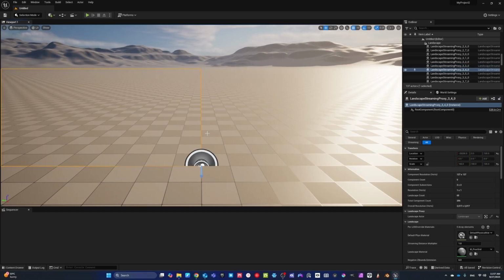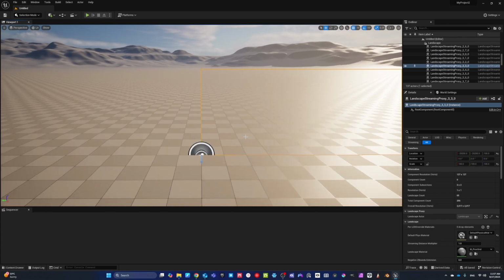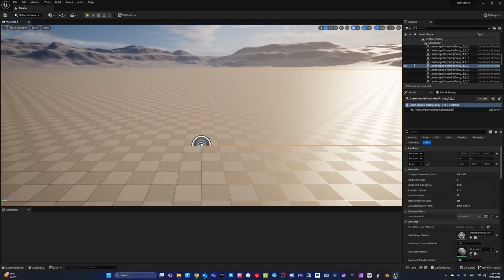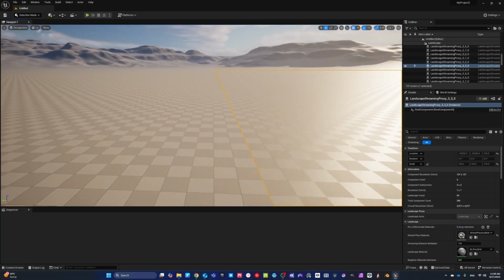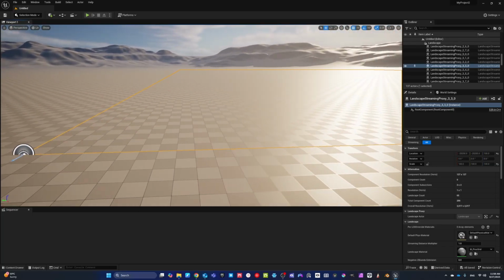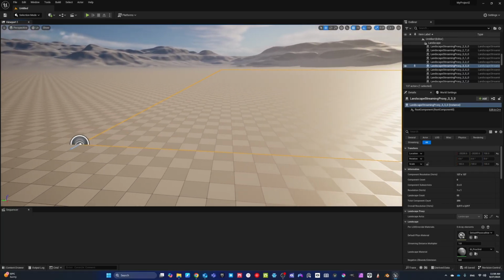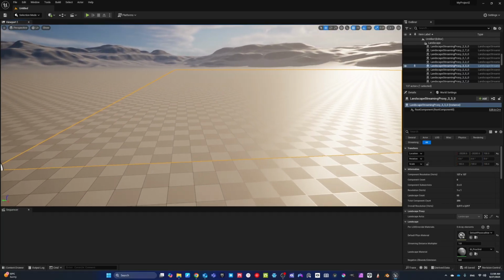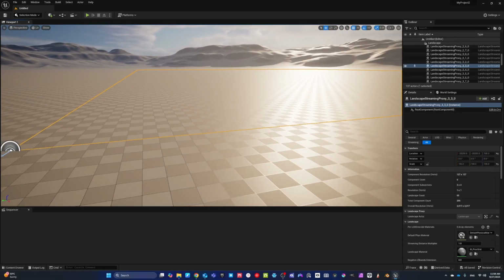Okay, so as I said, I want to delete this, but again, before we delete it, I want to show you how to navigate around in Unreal Engine. So we'll use the mouse for now to navigate. If you press the left mouse button and you drag, basically you go forward and back. The reason why it's turning is because I'm moving the mouse right and left as well. Okay, but basically it goes forward and back.